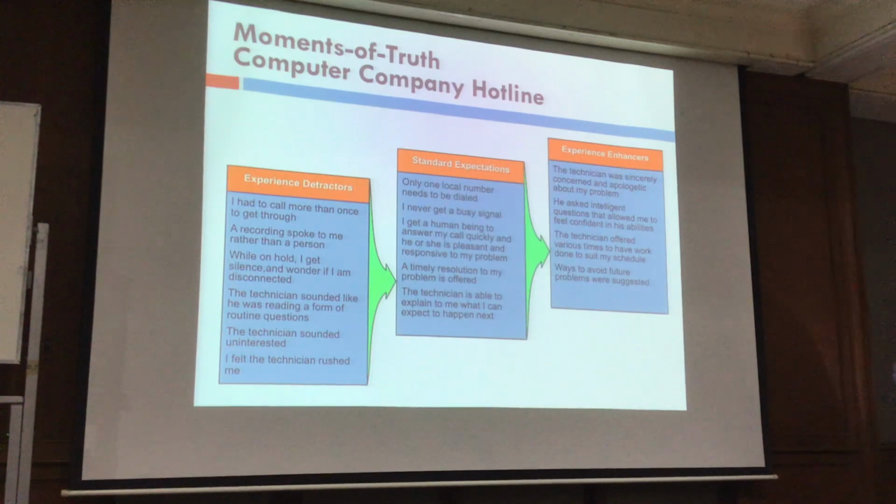Think about the critical moment, think about the pain point, and then how can we do the best for that point. This is an example, but I will not go into the detail. I just want you to understand that the moment of truth is something you can try to focus on and give the best for the contact or the pain point or that moment, in order to make the customer impressed and satisfied with your service, right.